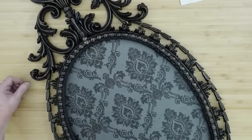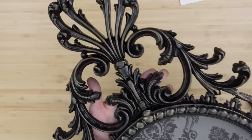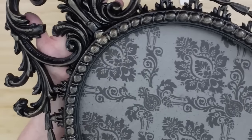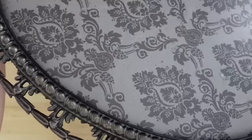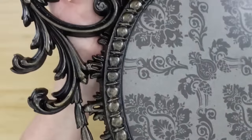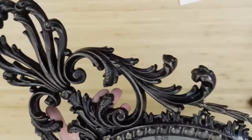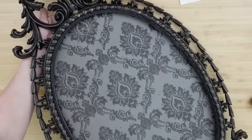I had originally pulled out a tarnished silver paint to do this, but since I'm changing my room into something that is more of a dark and moody theme, I thought I could use this in my room. So I wanted to make sure that it fit into kind of the aesthetic that I'm going for, which, by the way, is not very textbook dark and moody. It's definitely not dark academia because I don't have books everywhere, but you know, I'll be sharing some of that stuff with you guys as I go along.